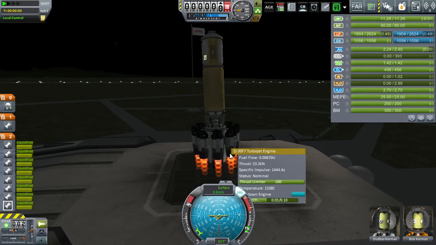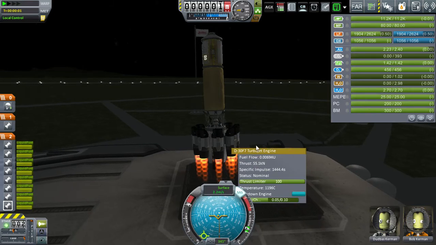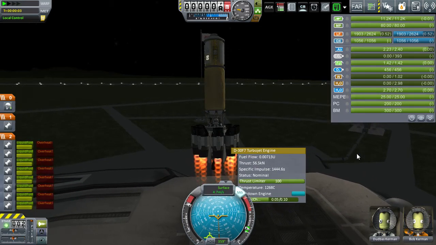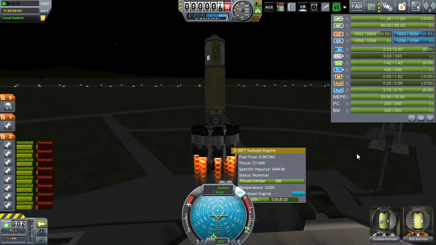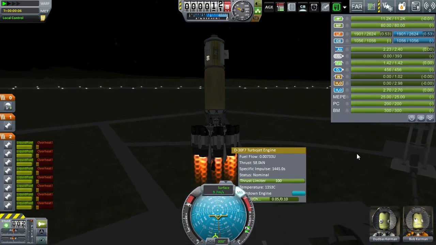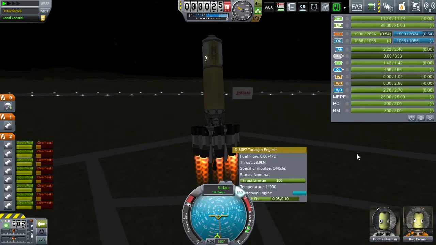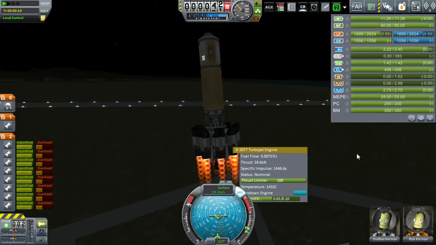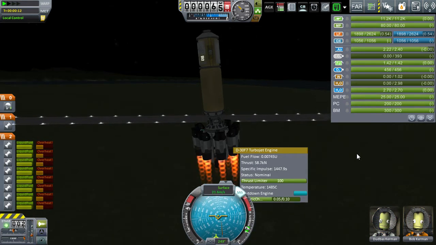It's tipping over. Okay, let's start to lift slowly. It didn't want to lift straight up for some reason. Oh god, don't hit the flagpole. Don't hit the flagpole. Stop trying to hit the flagpole. Oh god. Okay. There we go.